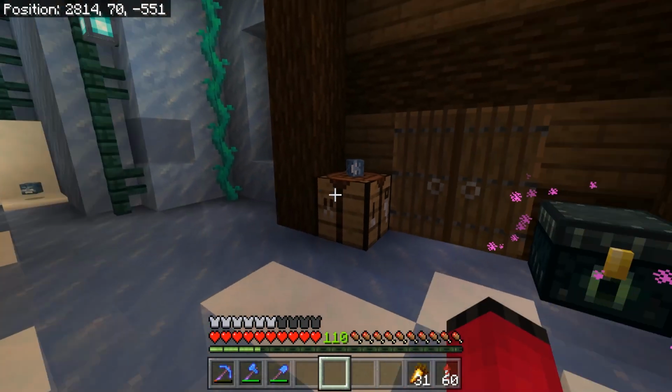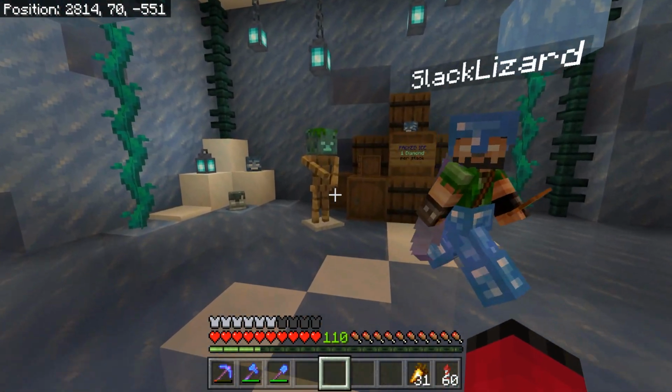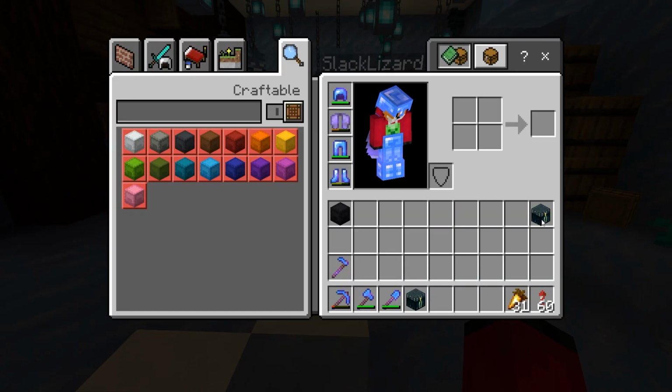After a few minutes of complete and utter breakdown from Slack, I relieved his distress with some good pricing strategies. Yes, very good. One diamond for 32. There we go. Good. Excellent. Well, I think apart from dressing up our drowned fellas, we are pretty much done on this build.